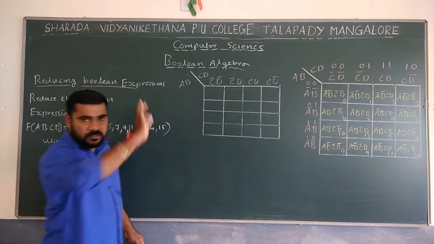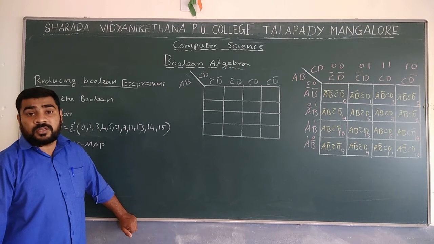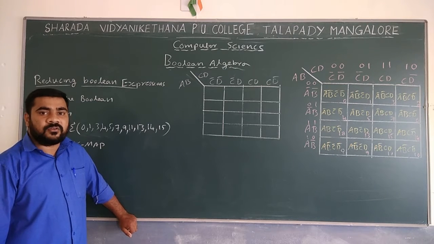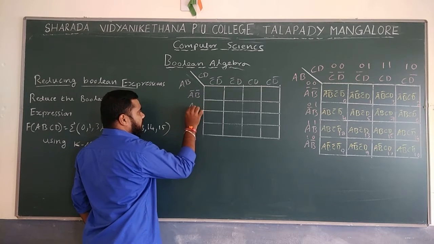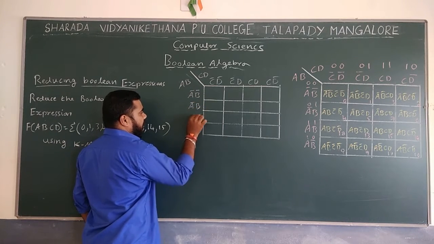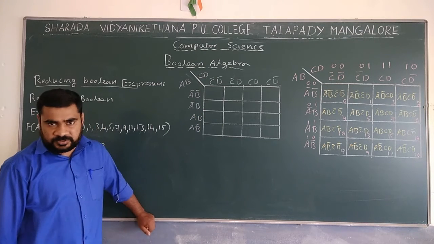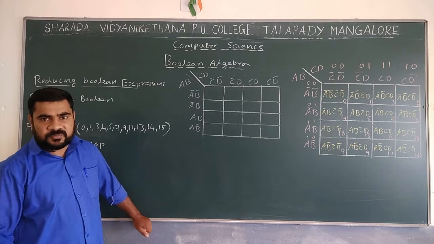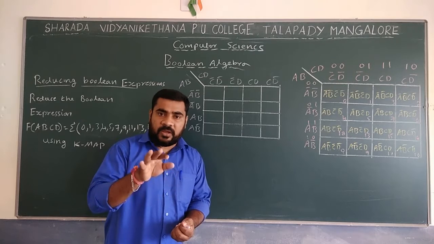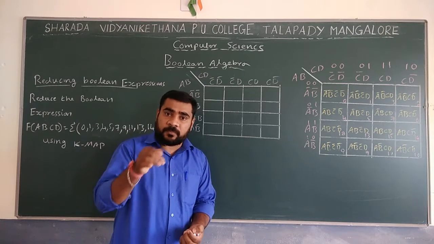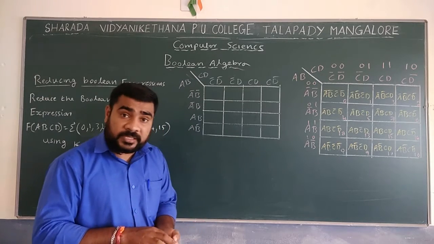I am not writing the values; by seeing that you should understand what the value there is: 0 0, 0 1, 1 1 and finally 1 0. Here A B: A dash B dash, A dash B, A B and A B dash. These are the terms. I am not going to explain this again because I already explained it many times. If you have any doubt how to write this, go for the previous sessions, where I explained clearly how to write the numbers.